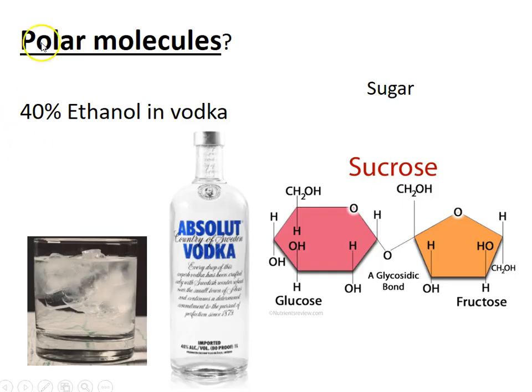Okay, as well as ionic compounds dissolving, polar molecules can dissolve. So a glass of water might not be all water. A vodka is actually 40% ethanol molecules, so 40% of the glass is ethanol. Sugar is a polar molecule. It forms hydrogen bonds with all these hydroxyl groups. So a glass of water could be full of sugar too.